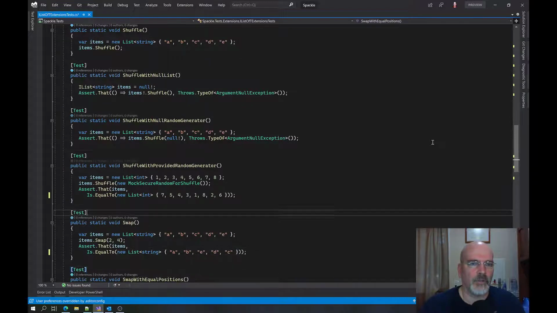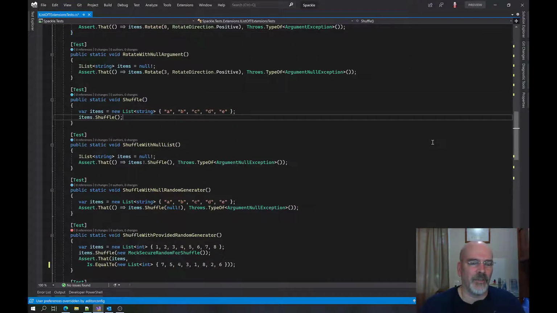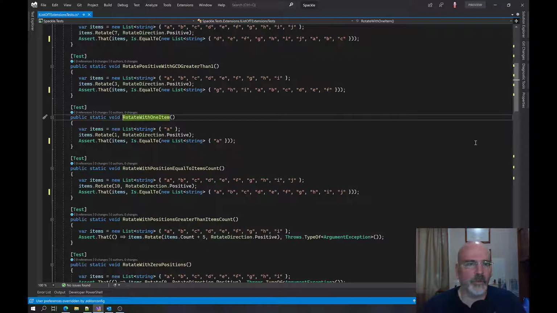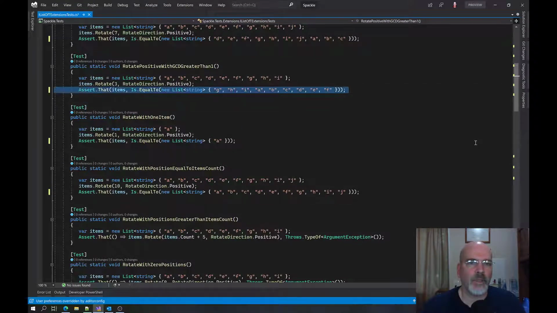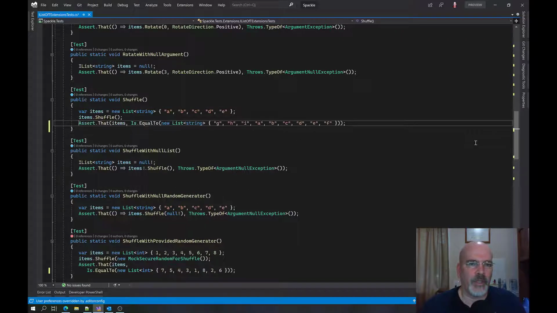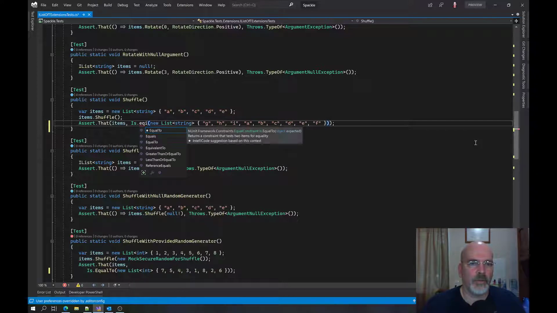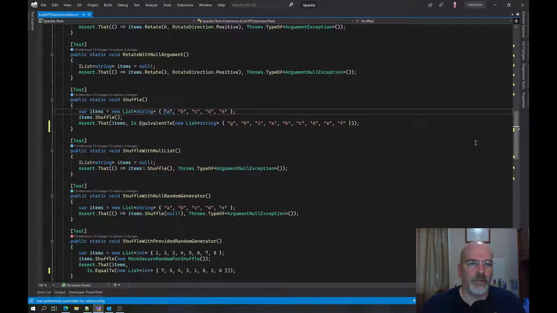Shuffle. Yeah, it's kind of an odd test there, in that I'm just saying you should still have 5 elements in it. This is one that you might want to say is equal to, or equivalent to, because it has an assert in there, and then we're saying it's equivalent to this: we should still have 5 elements and we should still have these 5 elements within it. The order does not matter. Okay, so that actually is okay in this case.